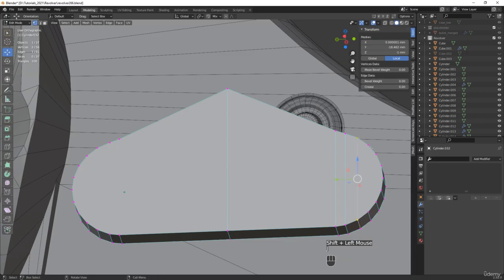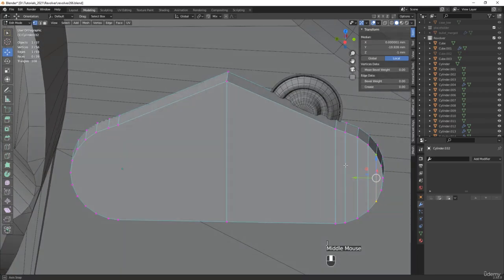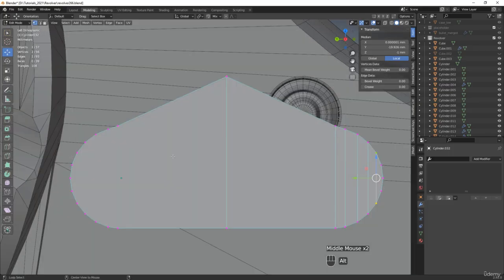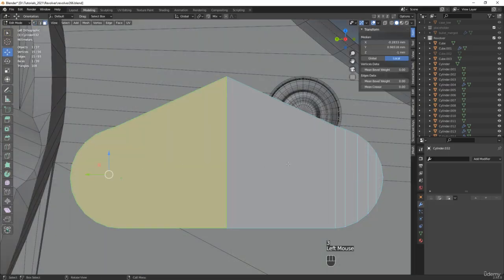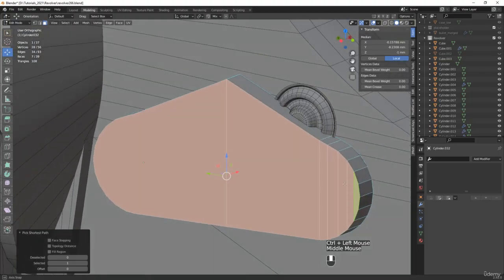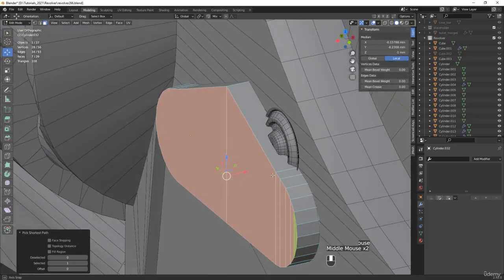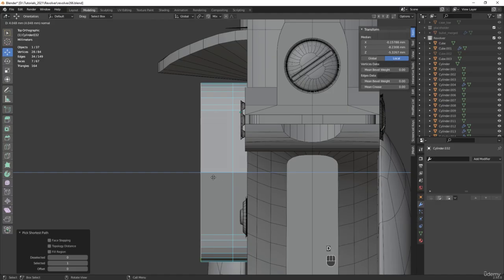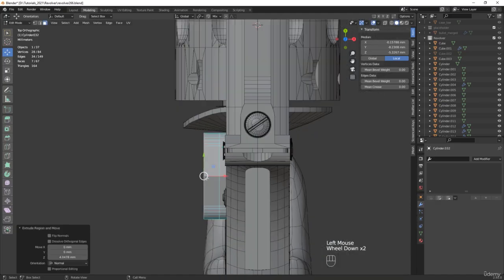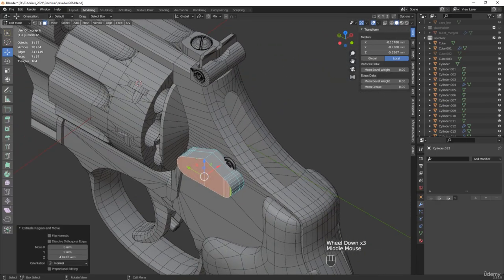On the right side, however, we have these steps. So I'm gonna connect it like that. Actually, steps is the wrong word, but we're gonna have some depth there in form of a curve. I'm gonna select these faces now here at the front and extrude it further out. So that automatically gives us a new segment.